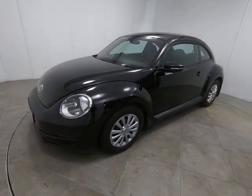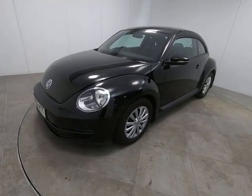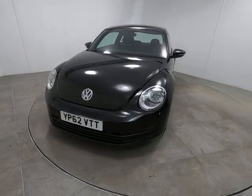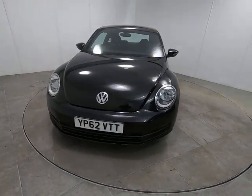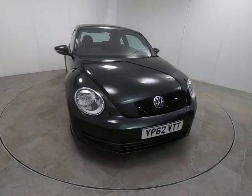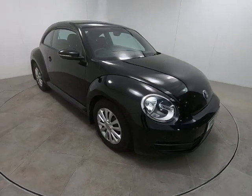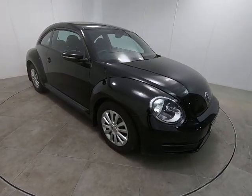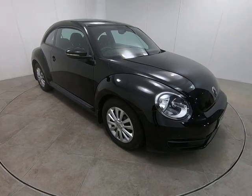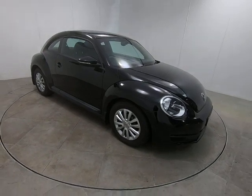It is also worth noting we have all our vehicles independently inspected by the AA. That is 128 points inspection, which includes a 5-mile road test by an AA engineer just to make sure the car is correct on the road. You can view that 128 points AA inspection report on our website at www.peterscottcars.co.uk. We are currently offering free mainland UK delivery on all cars.